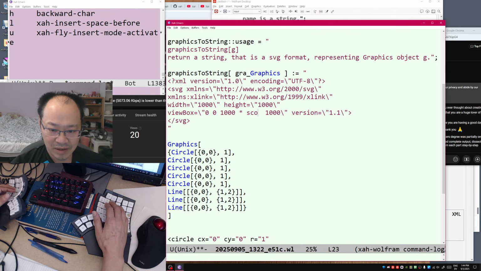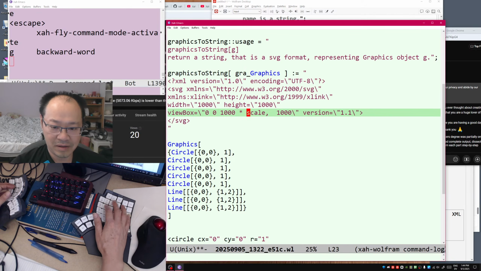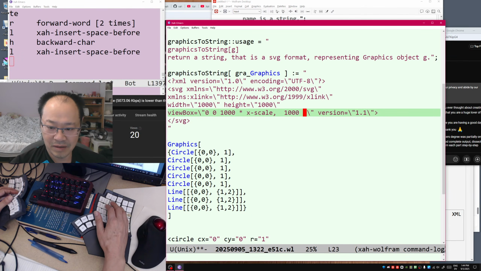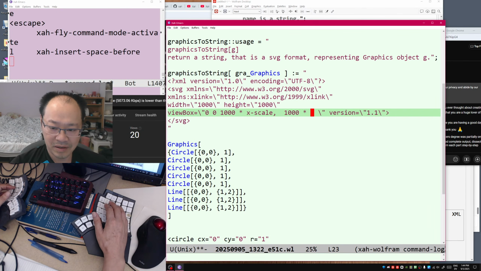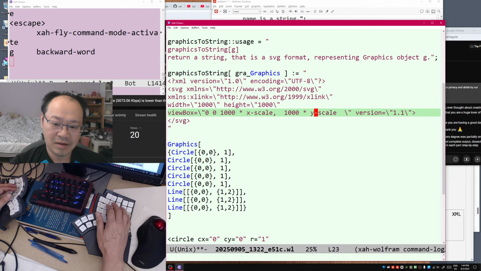This will need to be times an x scale, and this part will need to be times a y scale. Then you need to translate.